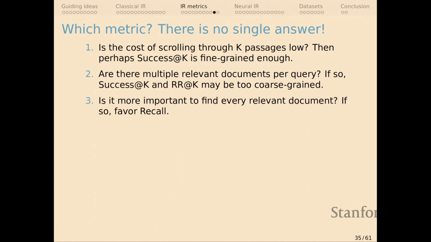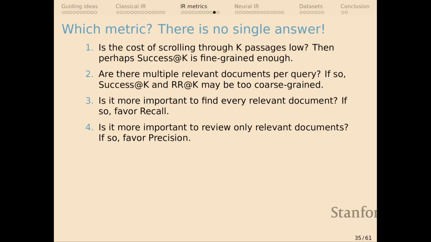Is it more important to find every relevant document? If so, you should favor recall. That would be a case where maybe human review is cheap, or the cost of missing an example is hugely expensive. In that case, you want to favor recall. You can't miss anything. Conversely, if you just need to find some relevant things, maybe in an ocean of examples, because you want to label them or because it's just good to know about them, then you could favor precision, because then all you really care about is that near the top are some relevant things.